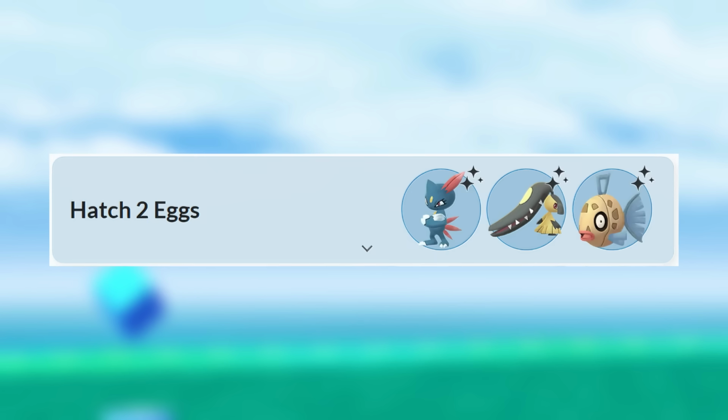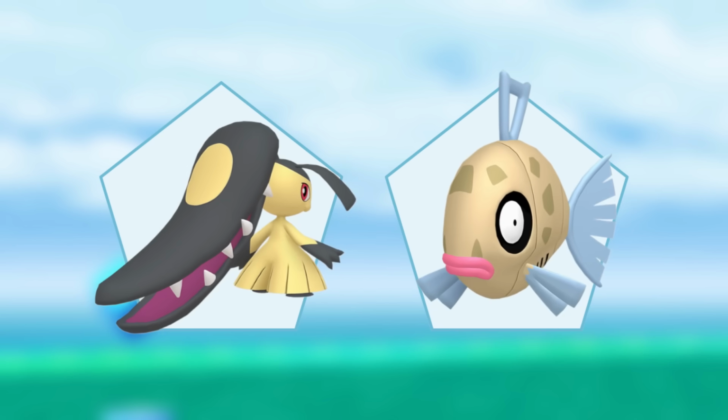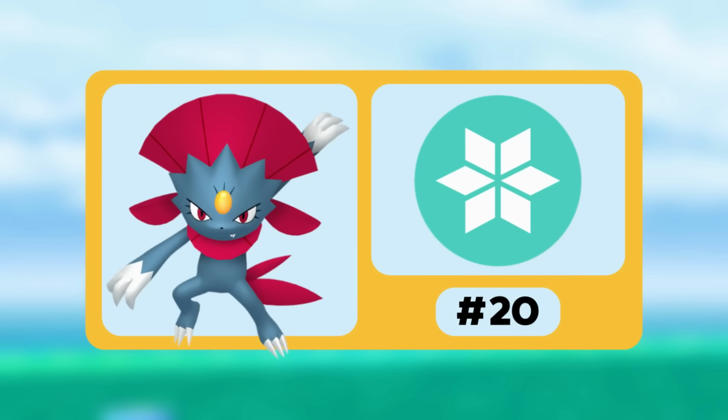The hatch 2 eggs task rewards an encounter with Sneasel, Mawile, or Phoebus, and this one is even less worth doing than the last one. Both Mawile and Phoebus are perma boosted 1 in 64 shinies, but the most relevant reward from this is Sneasel because Weavile is a decent budget ice and dark type attacker, being the 20th and 21st best respectively. So honestly, unless you hatch a lot of eggs, this one isn't really worth doing.